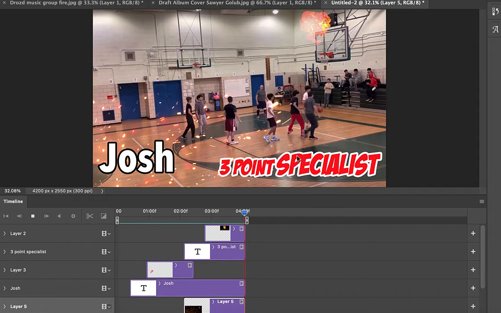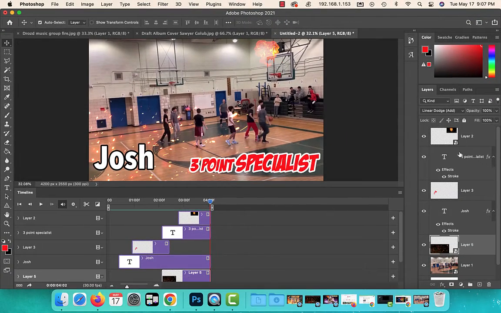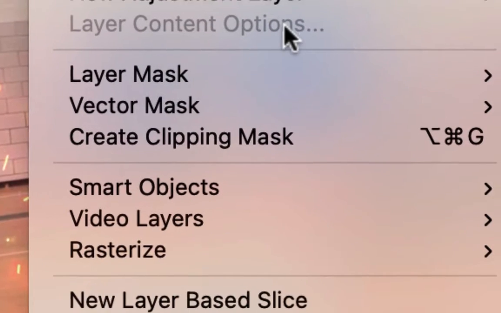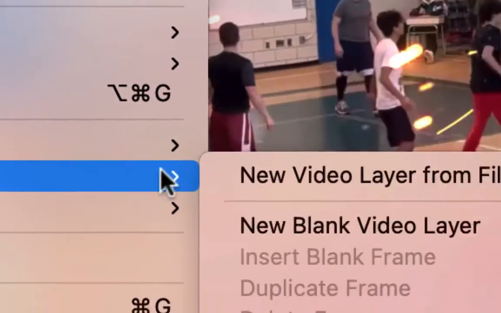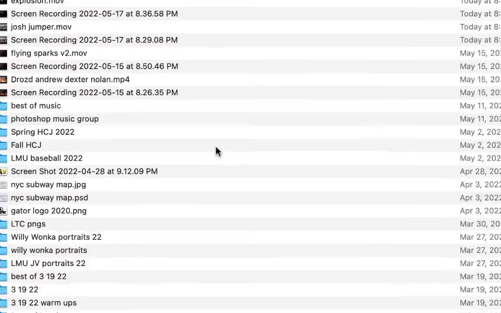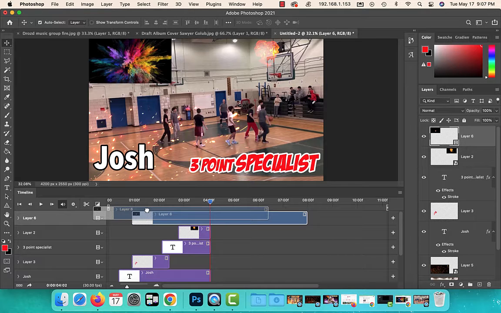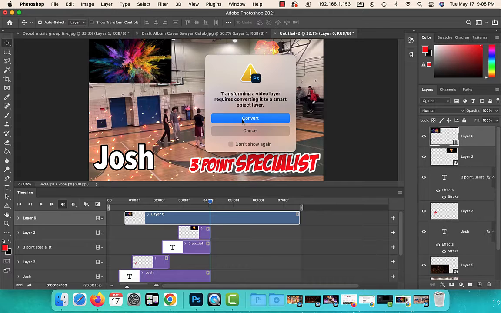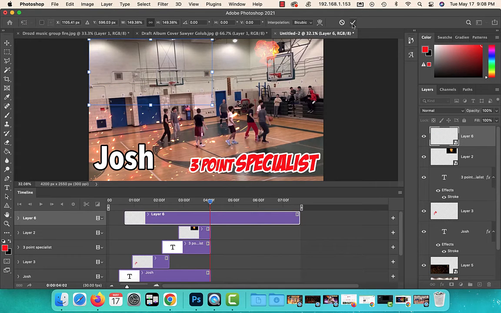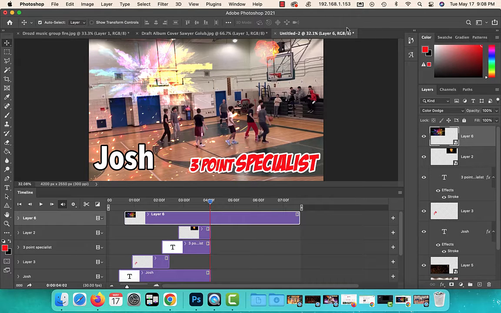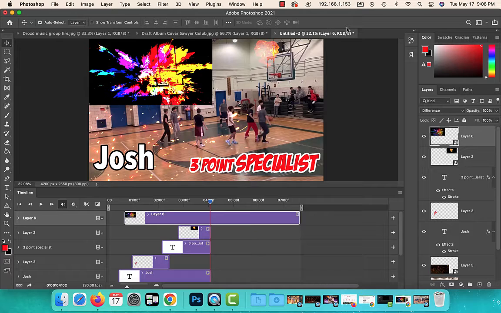We're going to go to Photoshop, and let's say hypothetically, I don't want it in this one, but if we did want to embed it in here, I'm going to click on this top layer. We're going to click Layer, then Video Layer, and then New Video Layer from File, and we got that colorful explosion, and we'll pop it in. Let's say we're popping it in right here. We can obviously change the size. We're going to need to convert it. Press Command T, press the check to confirm. I'm going to press V, hold Shift, plus, plus, plus, cycling through the blending modes until we see something that looks kind of cool.